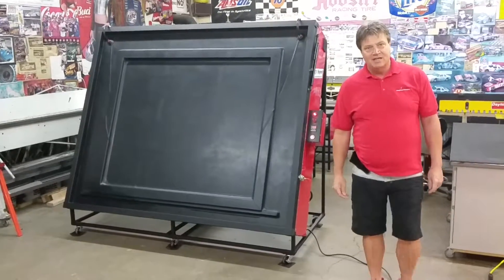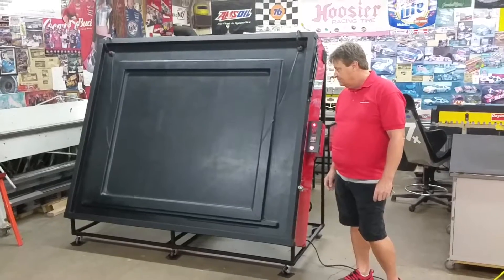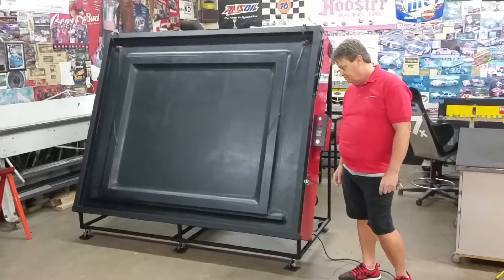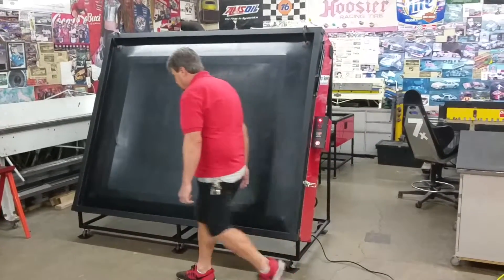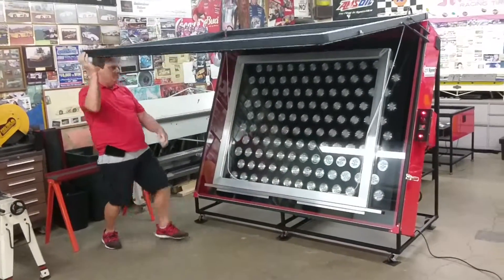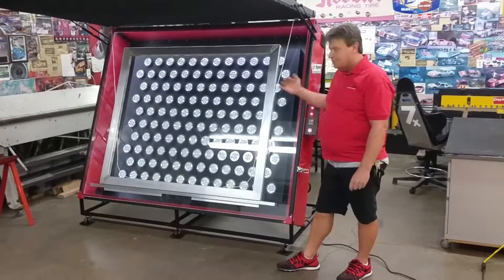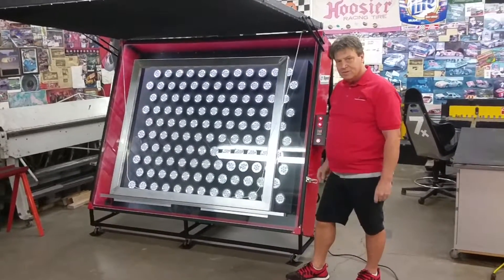Close your lights around inside now. If you ever want to stop the cycle, just hit reset. Of course, we have our inspection lights — no UV. Use that for cleaning glass and so on, just inspecting your screen, making sure you don't have any holes in the wrong spots.